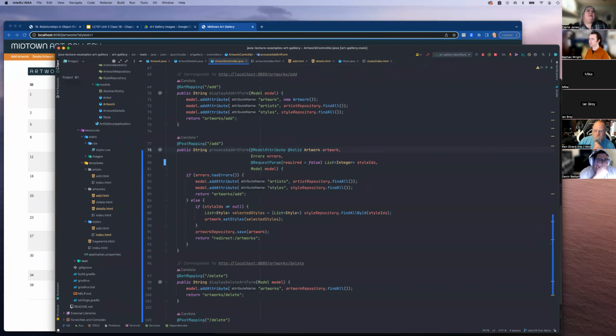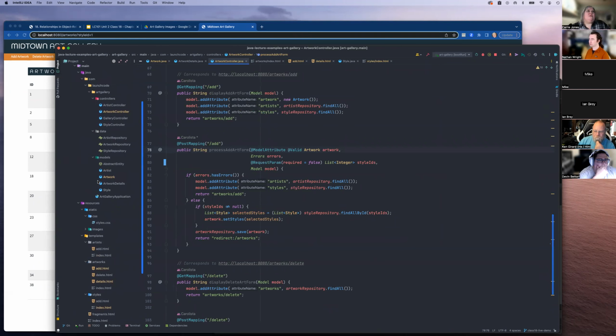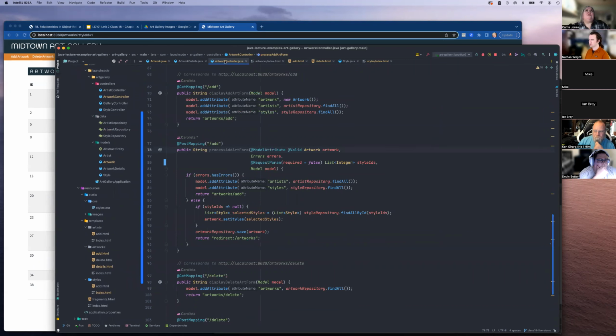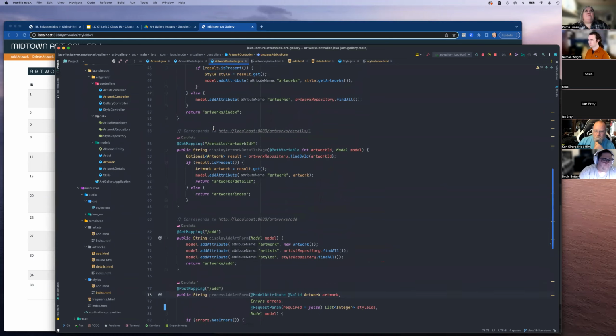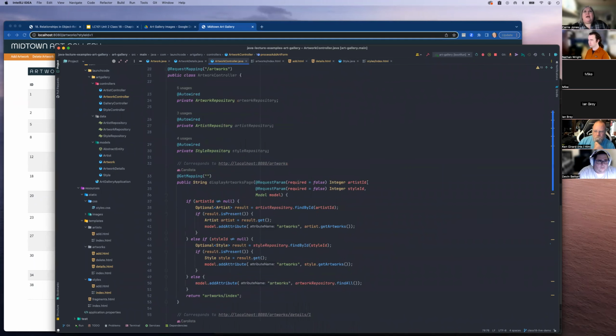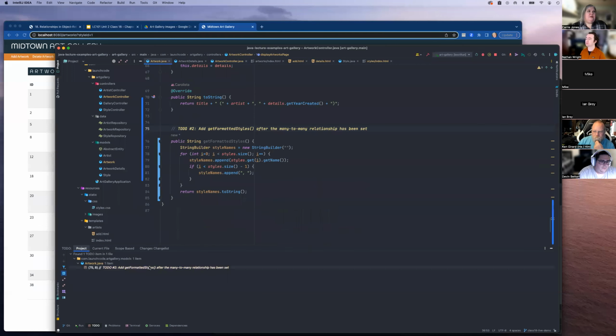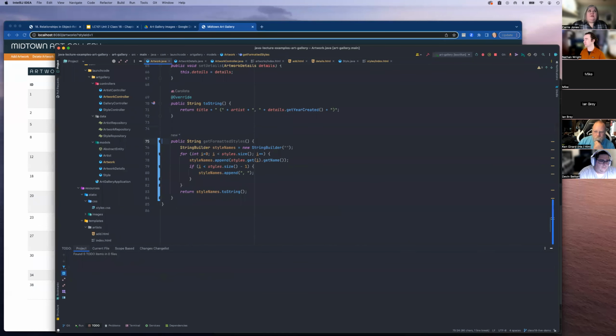Sorry, give me a second. And it would be in the style controller. No, it's in the artwork controller. Yeah, we have to actually have multiple. Yeah, I did. I must have accidentally put it. I meant to do this as live, but I added this in where you could go ahead and see that. Yeah. I guess it's because I was just doing it based on a single style. And so that's why it already worked. Okay, that's fine. So we have that done, which means this is done and we are done.